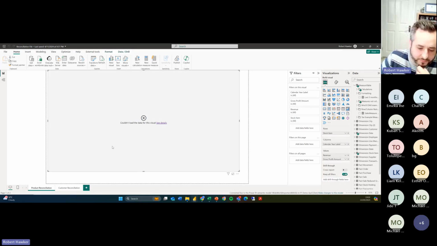But what's meant to be happening here is that we would see some slight differences in the numbers. And then I've already built an expectation going in: I've changed this measure and I'm now including a region that I wasn't including before. That region's usually got about $30,000 worth of revenue. And so I expect to see that $30,000 when I switch between the dev version of the semantic model and the test version of the semantic model. And if I don't see that, then I know I have a concern.